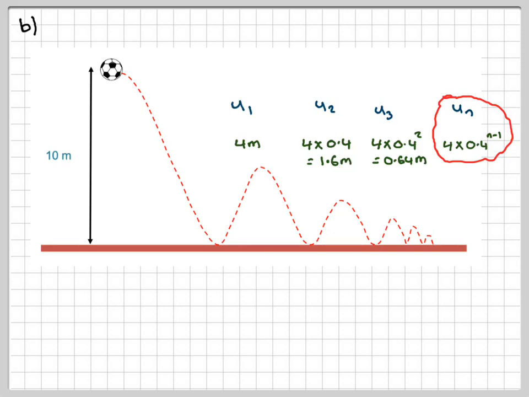Okay, so the sum to infinity is going to be a over 1 minus r. And we note that r is between minus 1 and 1, which is very important. So therefore the series does actually converge.